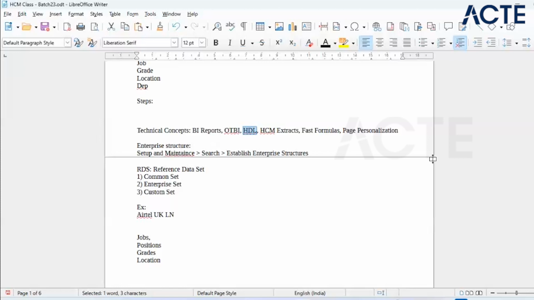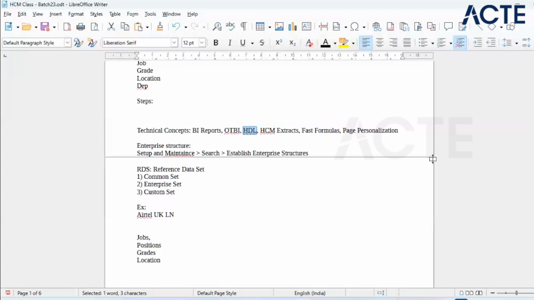Basically, we have a general concept about technical concepts, sir, but we don't have to use it. Yeah, as a functional consultant you don't have to use it, but you have to know the general information about the technical stuff: whether it is possible or not when a client asks, and if it is possible, how you will do that activity.